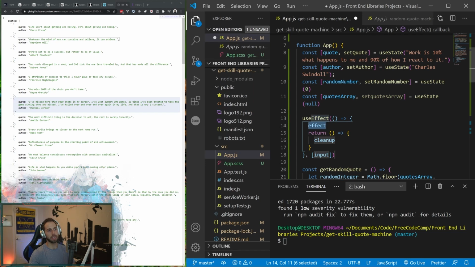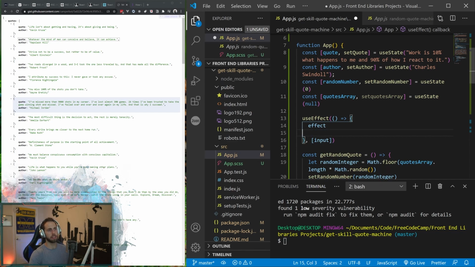It has an effect. If we return anything from this callback function right here, this will clean up. So let's say we subscribe to some URL and say, hey, listen for changes, like we're YouTube and we're listening to the view count on a video, and we want to live render that. Or Twitter, and we're doing the number of likes on a tweet. We can subscribe to the data stream on the server, and it'll constantly check every once in a while for updates.